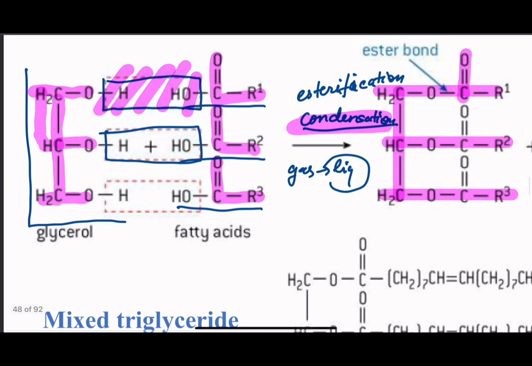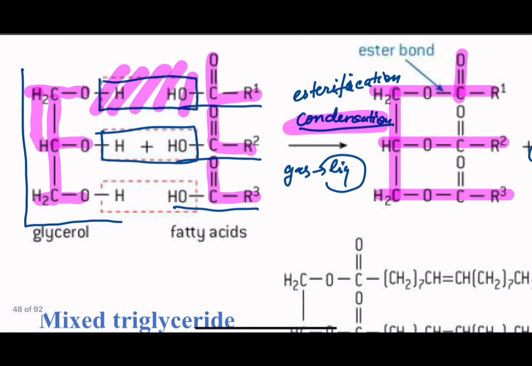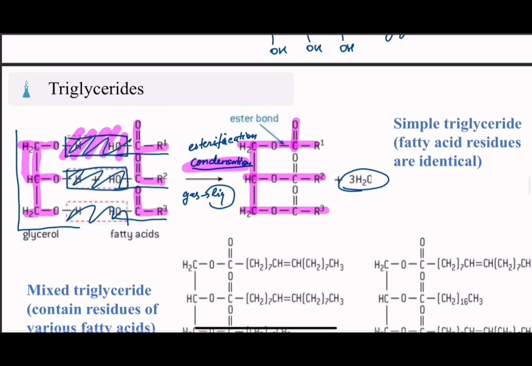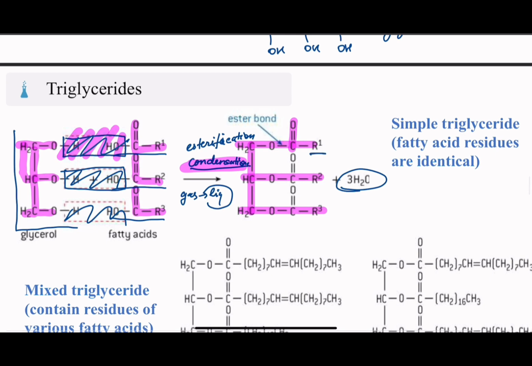This is what I got as a product. So you see, I removed the water, I removed 3 waters, and this is over here. Now, you see these R's are given to us; it's a variable, right? Variable. So these R's could be CH2, CH2, CH3, for example, for butyric acid.